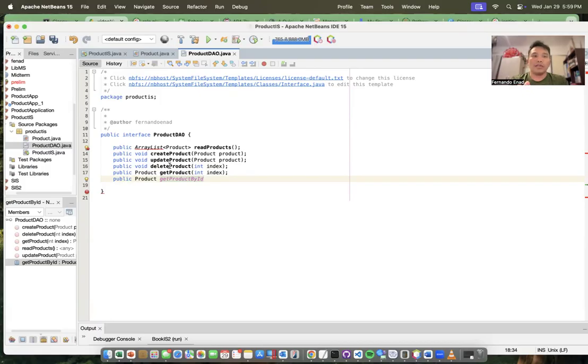We have a method that would require you to input the index of the array list, or we can have another method that's focused on just getting the ID, all right? So that it will go ahead and actually return, okay? So this would be, right, int ID, no?